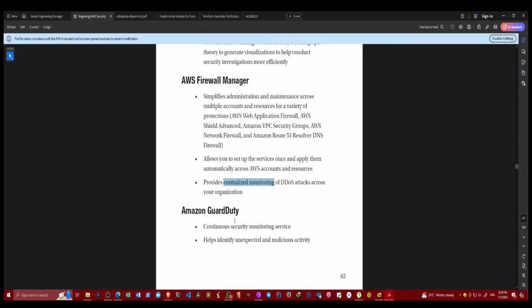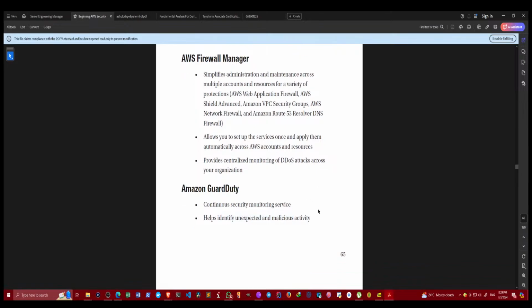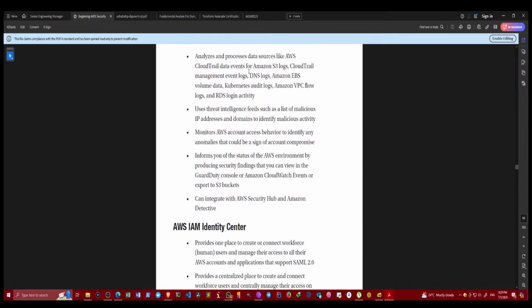Amazon GuardDuty is a continuous security monitoring service that helps identify unexpected malicious activity. It analyzes data like AWS CloudTrail data events for Amazon S3, CloudTrail management events, DNS logs, Kubernetes audit logs, AWS VPC flow logs and RDS login activity. It uses techniques such as lists of malicious IP addresses and domains to identify activity.